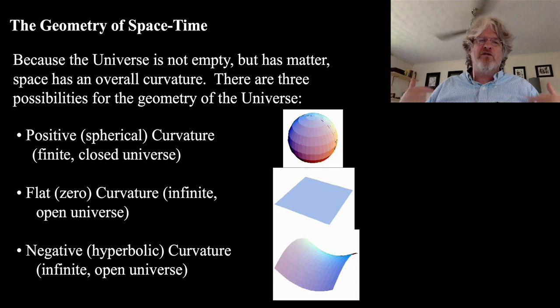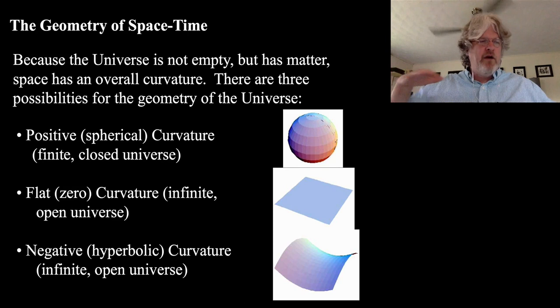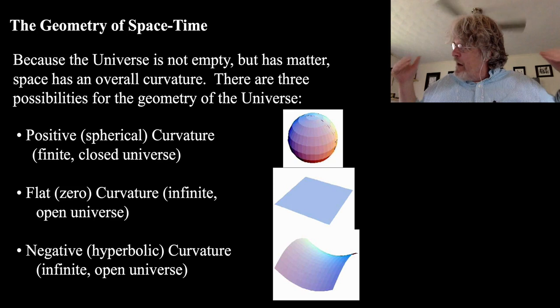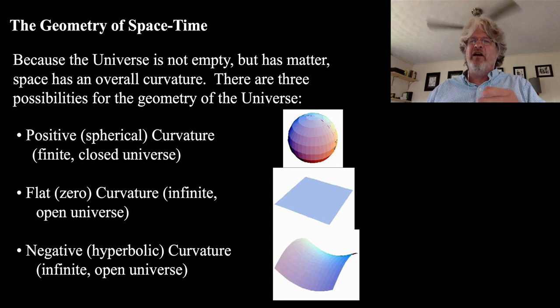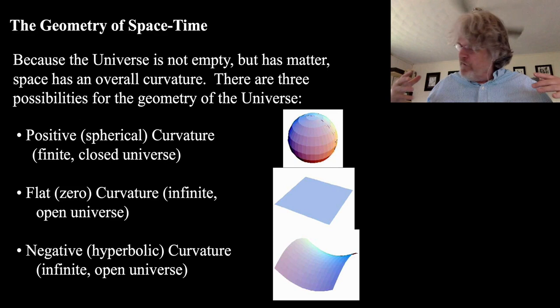An open universe, basically, has no curvature to it. It goes off in every possible direction, it's infinite, and it will continue to expand forever. And yes, there's matter in it, but the matter will slow the expansion of the universe down, but it will never actually stop it. It's sort of like, I'm going to go this far, and then I'll go half that distance, and then a quarter of that distance, and then an eighth of that distance. You're still moving forward every little bit, you're always moving forward, but you're never quite stopping. So it's a universe where the expansion eventually stops, but it takes an infinite amount of time for that to happen.